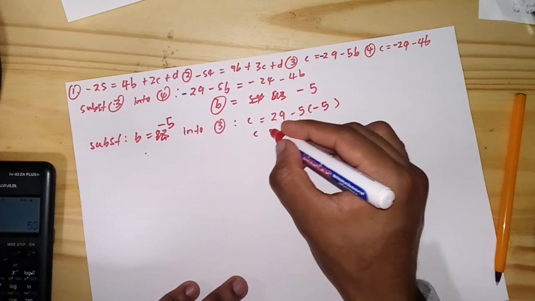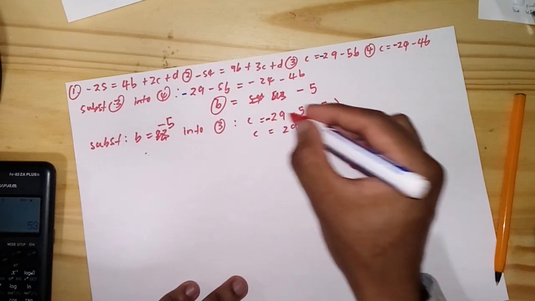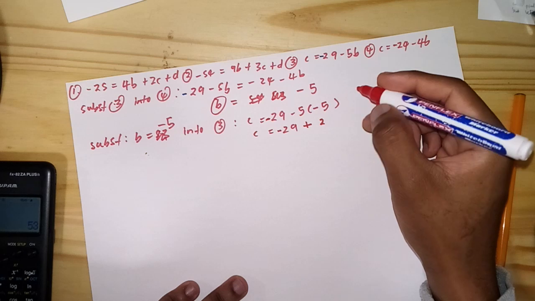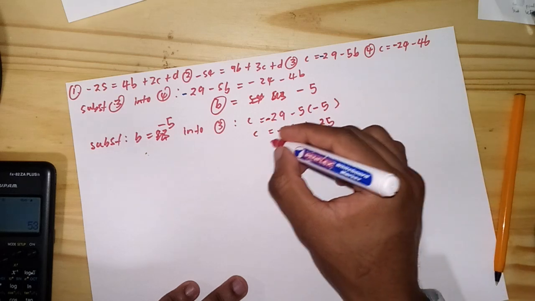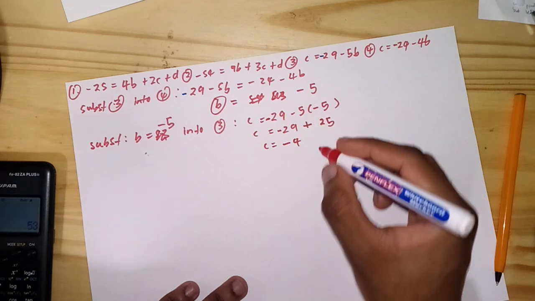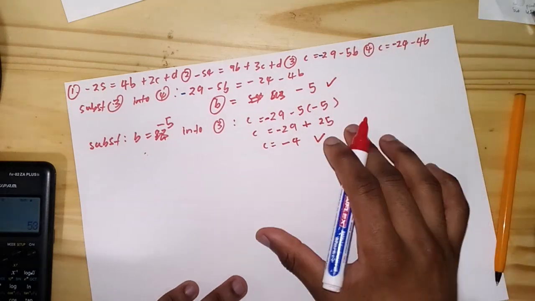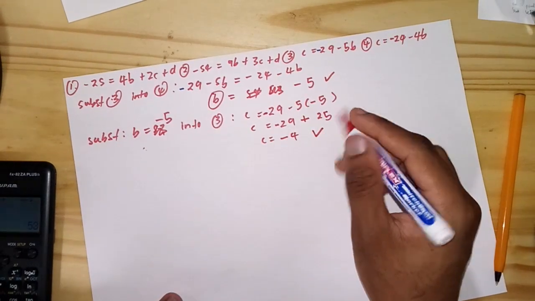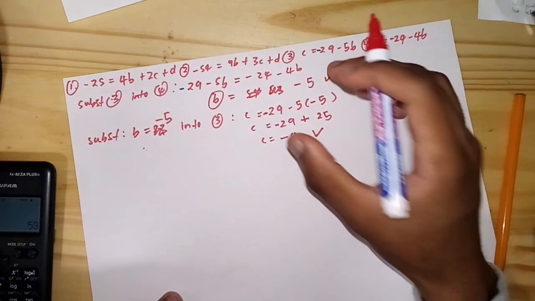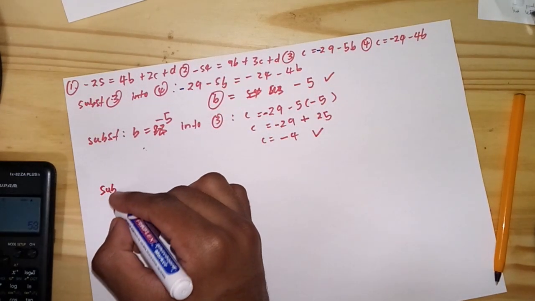And then that's going to give you c is equals to 29 minus 29 plus 25 gives you c is equals to what? Minus 4. Sorted stuff. Okay, so you already have b and you already have c. You get me? So since you have those two, what's the next step? Go back. You have two terms. You can just sub them into any one of these. What do you want to do? You're eating free right now.